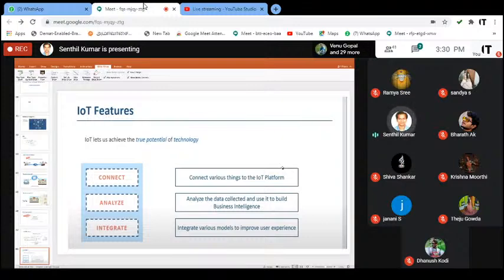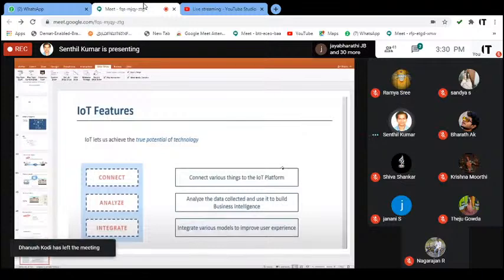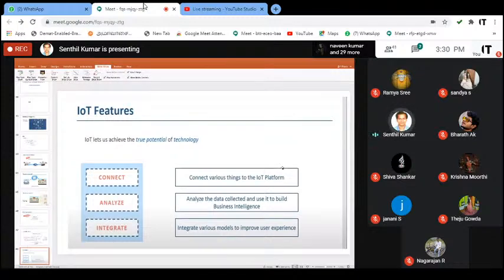Let's say the train is passing that gate. After that, the gate has to open. It has to detect that the train has passed, so that the gate opens. This is one of the use cases I am telling. So this is a way we can enable things in a smarter way.